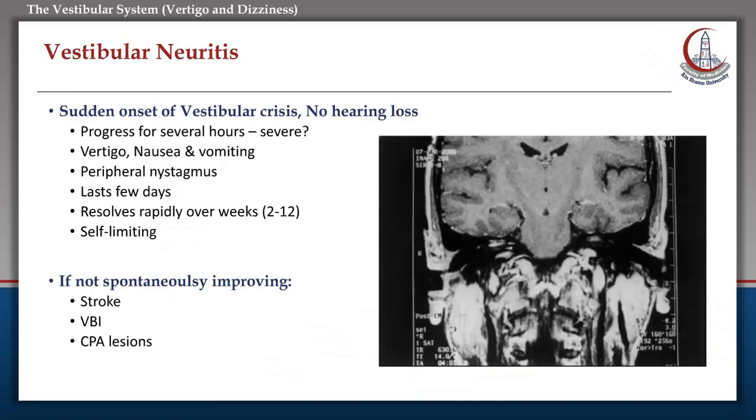But in a very small proportion of patients who do not recover spontaneously, totally and completely within the first week, you should think that there is something more serious and you should refer them to a neurologist, because this is an indication of a much more serious CNS problem. This is a small parenthesis, but you should be aware of this.